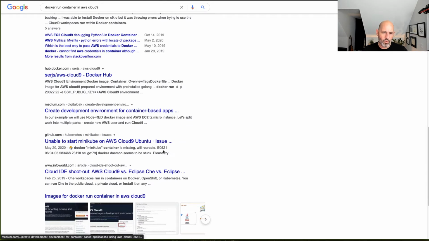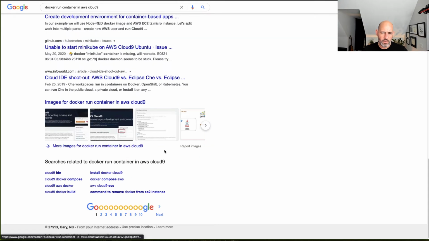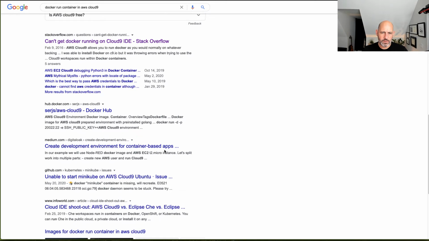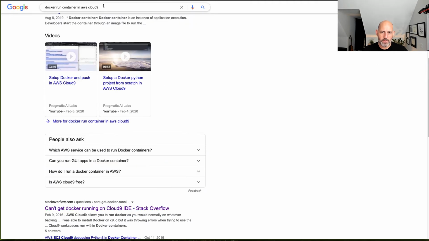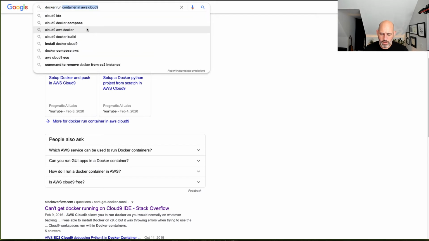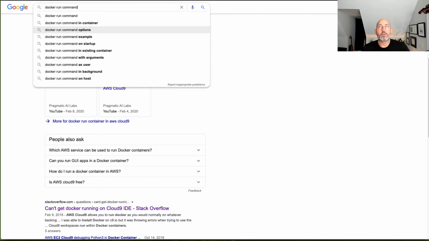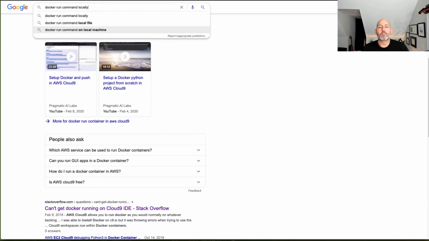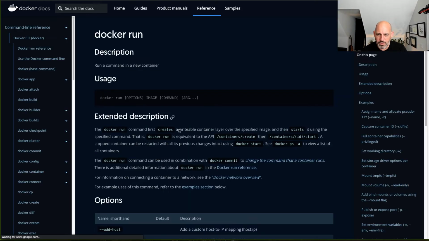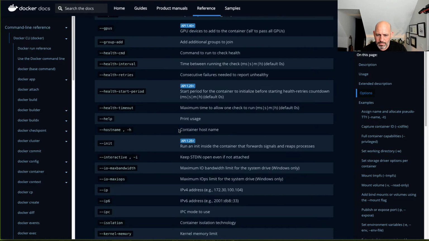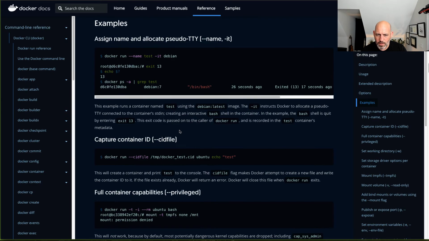But what I can do is, yeah, I think we can do this. I'll figure this out. So Docker run command locally. Let's just see here what I'm screwing up. I'm pretty sure that command should work.